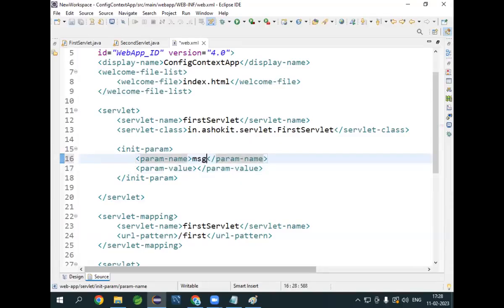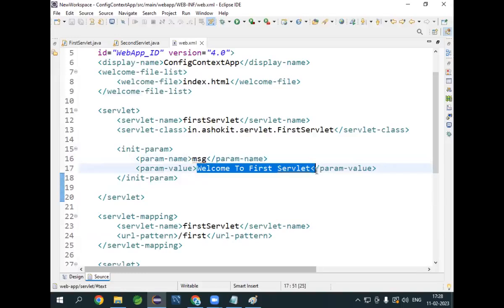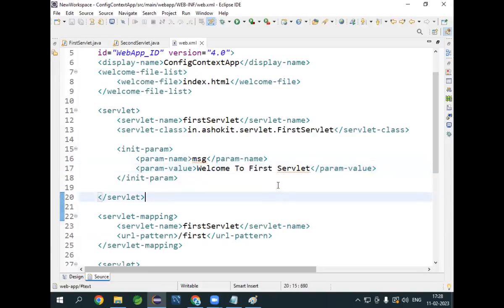Here I'm giving the param name as message, and the param value as welcome to first servlet. So the param name is the key, and the param value is welcome to first servlet.